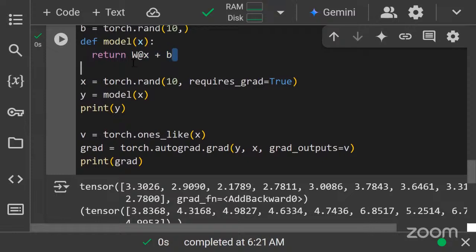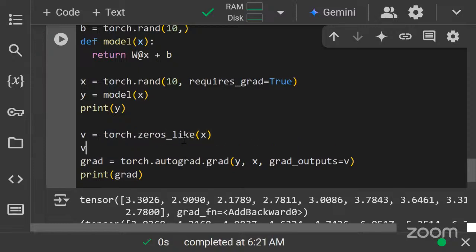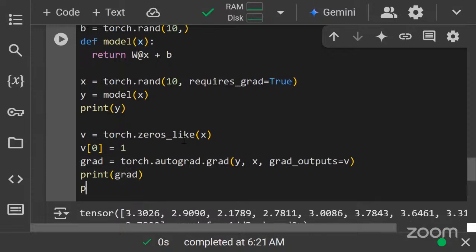This being a linear function, the derivative of this function with respect to X is going to be simply the matrix W. So if I do this and get the first row of that gradient, that's got to be the same as W, not the first row, actually, first column, isn't it?